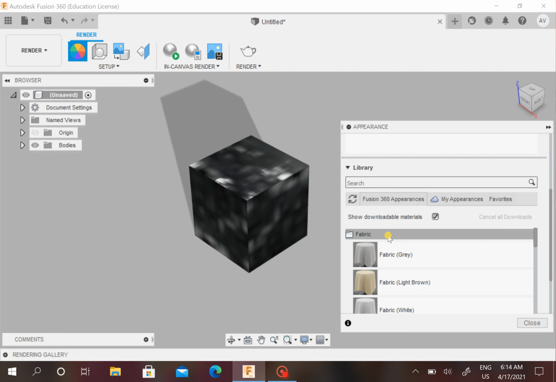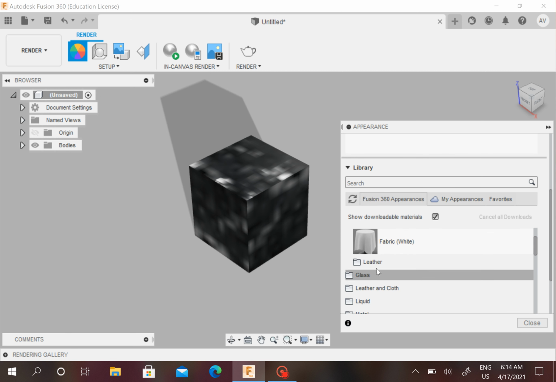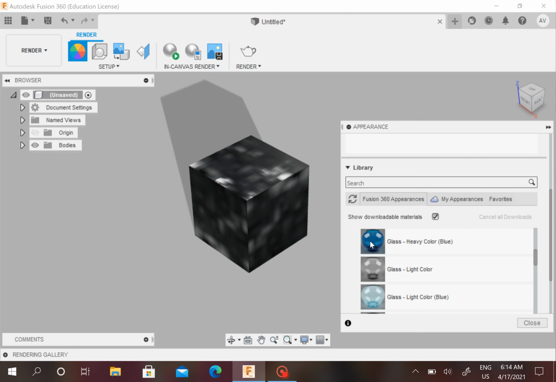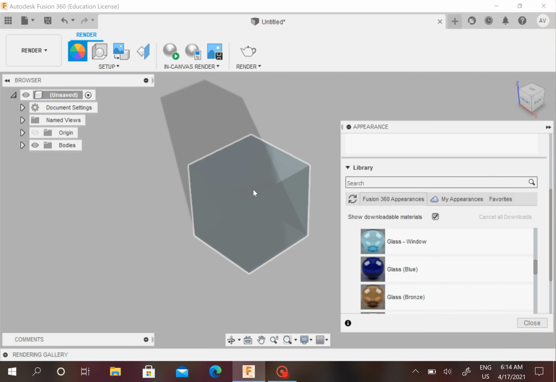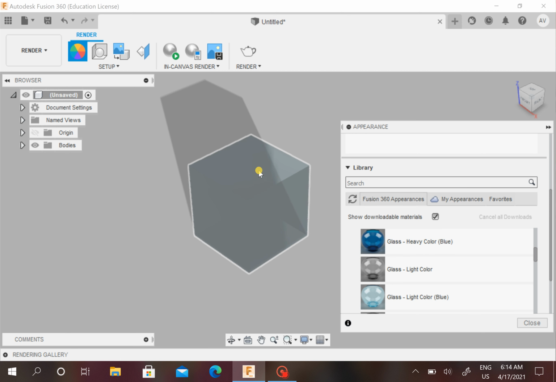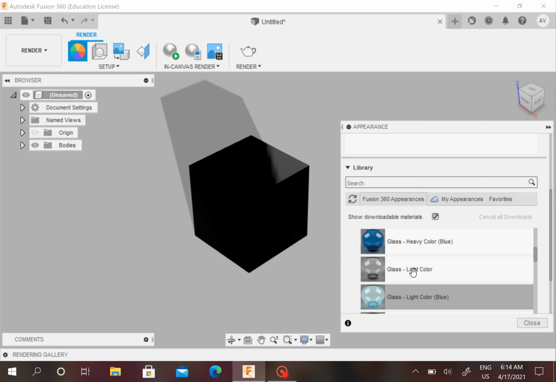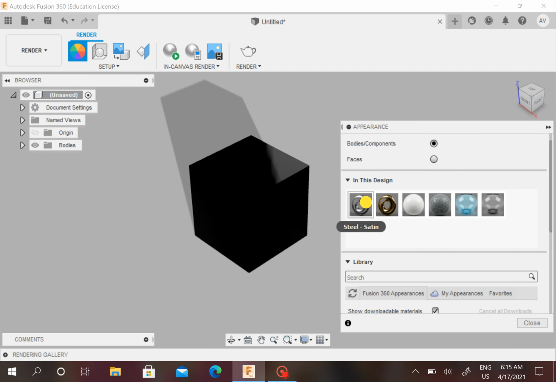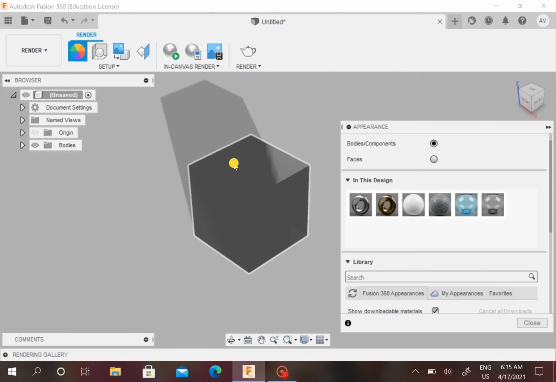As I was saying before, there are lots of things here, nearly too many. If you click on every single folder, it's going to take a long time. There's some glass too. Let's try this. So now it's see-through. Sometimes it doesn't work, and it looks completely black or something, which is fine. If you want the beginning one, it was steel, so you can just take that.